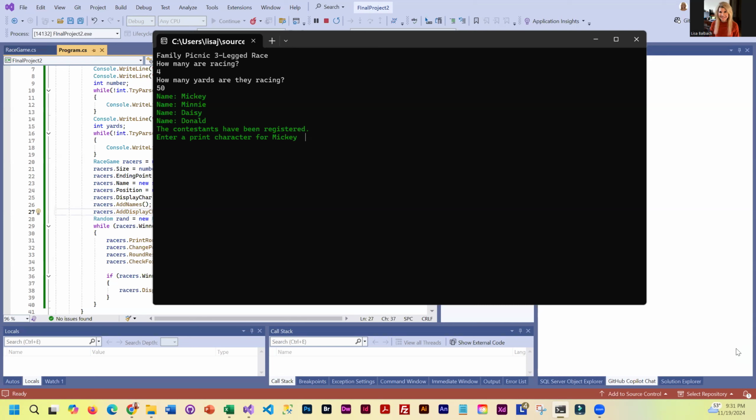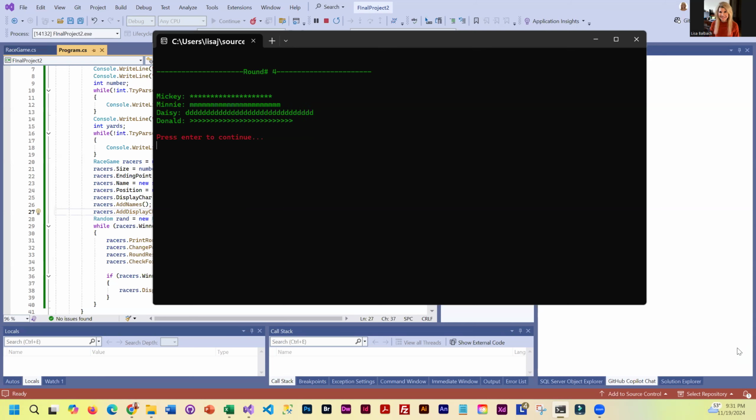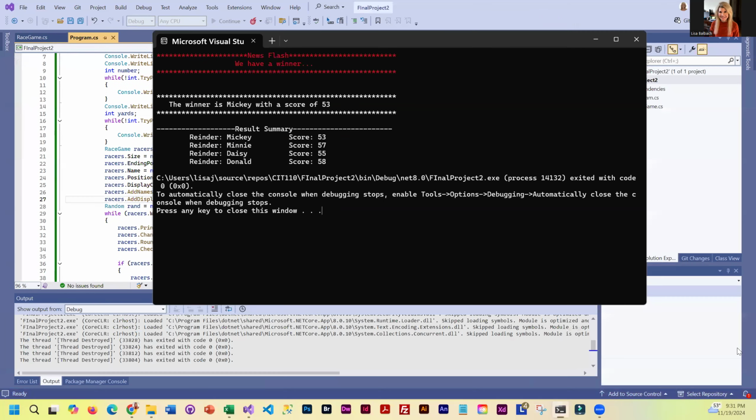All right, enter a print character. Mickey, do an M for Minnie, D for Daisy. Here we go. Probably should have chosen more neutral colors, but that's okay. All right, so we're going to race to 50, and actually the winner is Mickey, first person to reach 50.